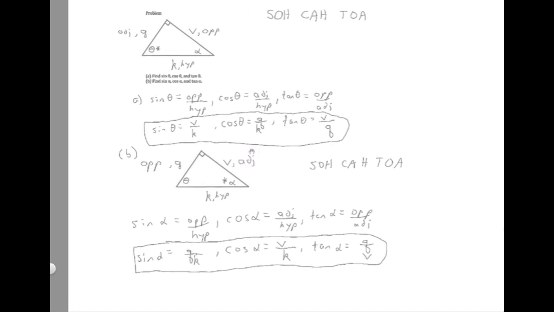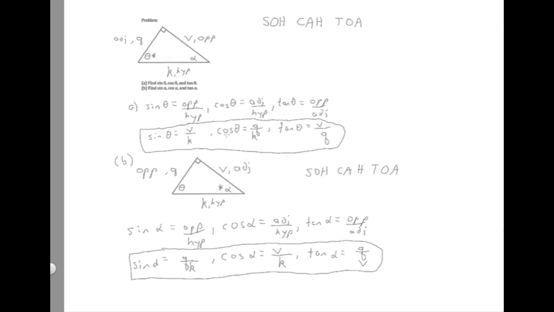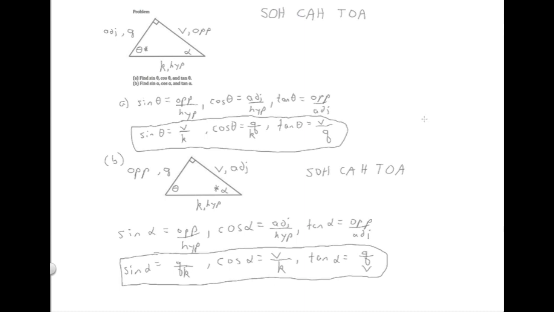Now, normally you wouldn't figure out so many sines, cosines, and tangents for one individual problem. And normally you wouldn't use both one angle and the other angle on the same problem, but it's good to do that once or twice for practice just so that you get a deep understanding of how sine, cosine, and tangent work. Notice that none of these sines, cosines, or tangents were the same for the two different angles. Every sine, cosine, and tangent changes when you change the angle that you're focusing on. So I think that's a big mistake that students make. They don't pay enough attention to which angle they're focusing on. You can put in an asterisk to help you know which angle you're focusing on.